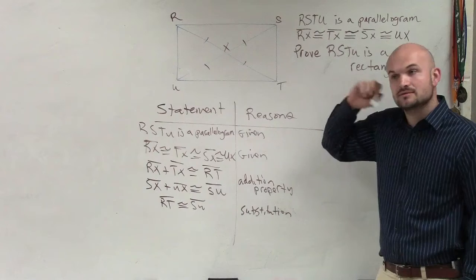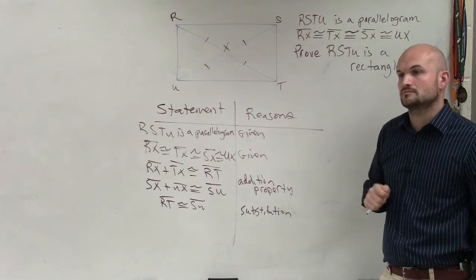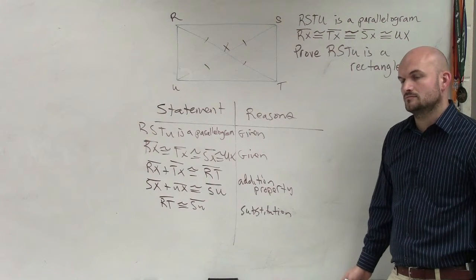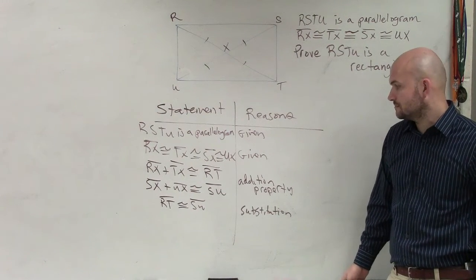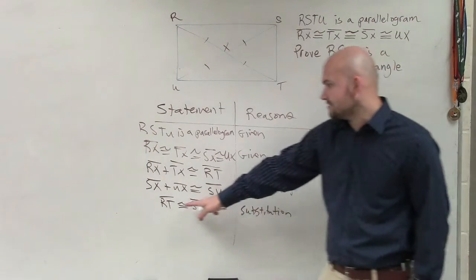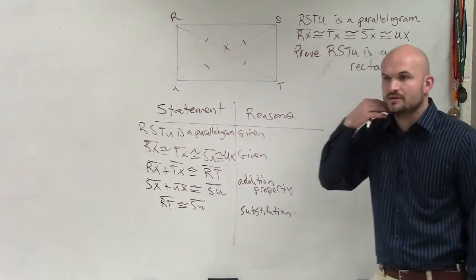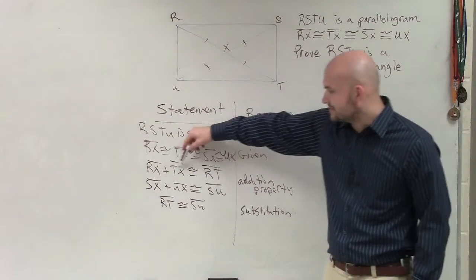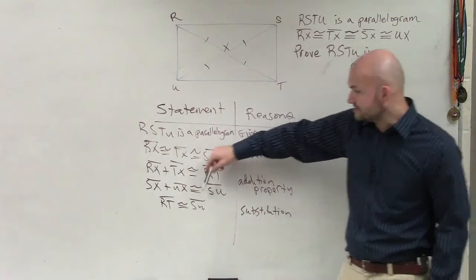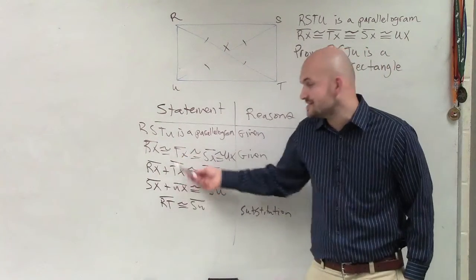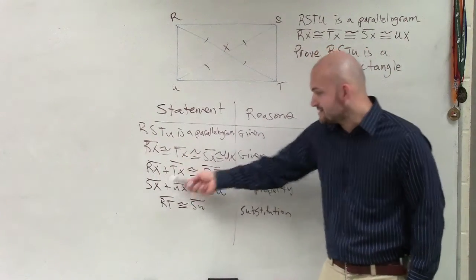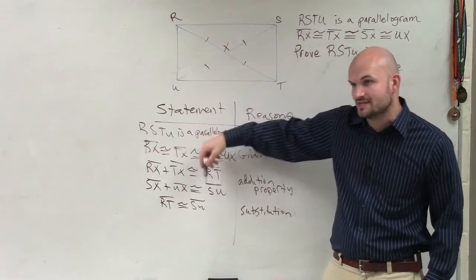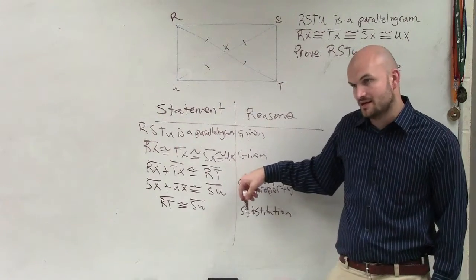And then, now, yes? In the test, I would have said for the reason like addition property, since we added those two, would that be wrong? Yeah, that's right. But you're not adding these two sides. You're saying these two sides are equal in measurement. Yeah, but it's like for the reason of how you got it. But the reason you get this is for your addition property. The reason that these are equal to each other is because all these sides are equal, and all these sides sum equal these two sides. So you're substituting the sum of these two in for these two lengths, and that's why it equals that side.